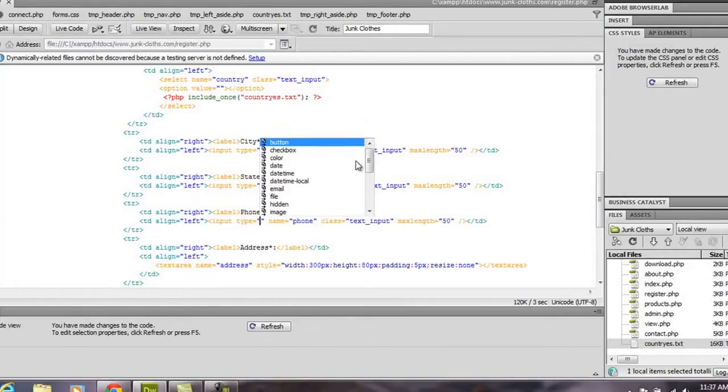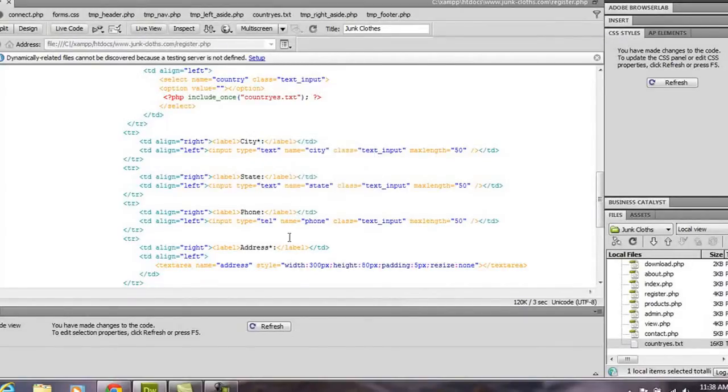It's right here somewhere, I know. Tel comes from telephone. Yes, it's an HTML type, and this is very useful when they are on a mobile device. They're gonna type more easily, in case you don't know. Okay.